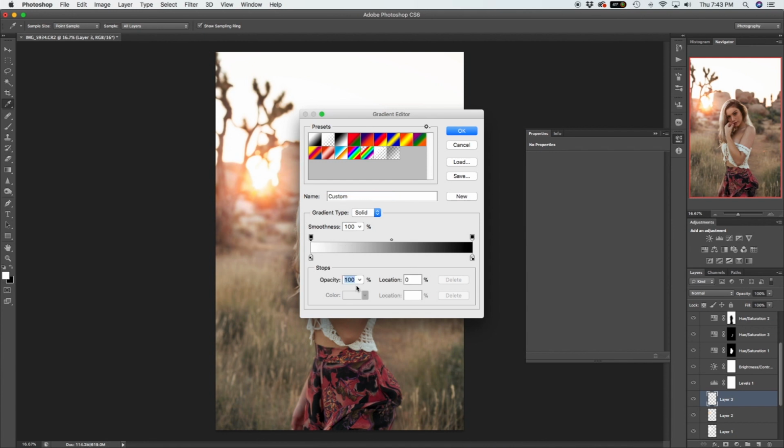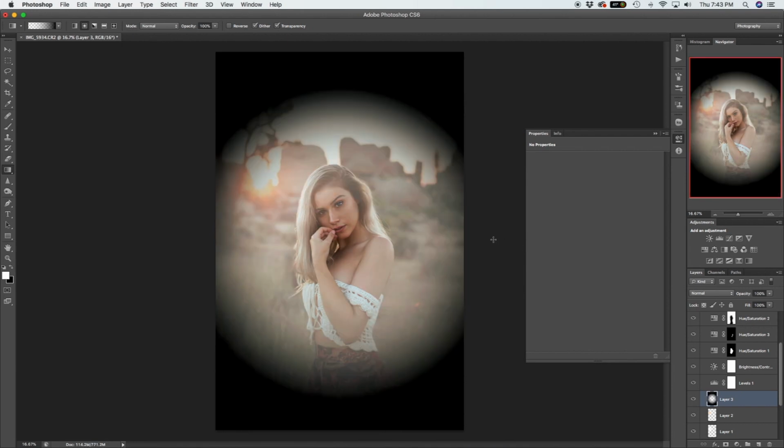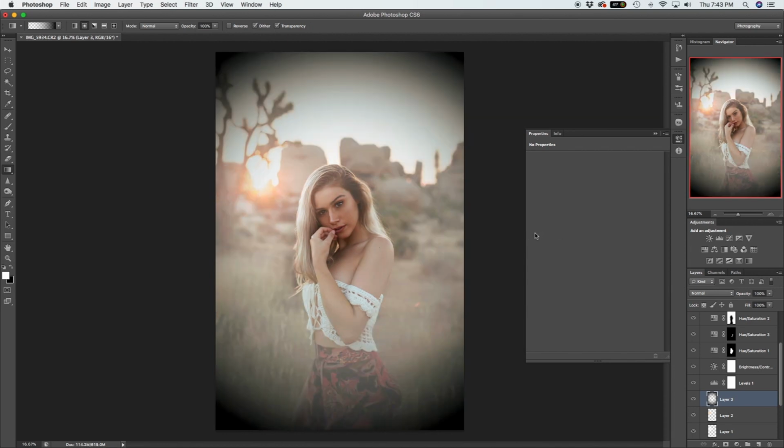Now I'm gonna press this top little tile and turn the opacity to 0. Hit enter. And now the outside is black, and I can go like this. Or yeah, I'm pressing Command Z to undo what I don't like. But I'm trying to get it, there you go. So the edges are kind of soft.